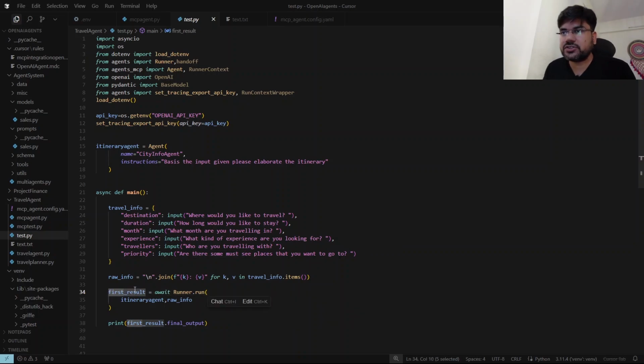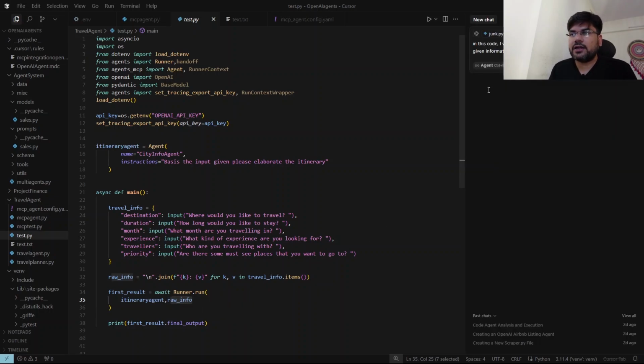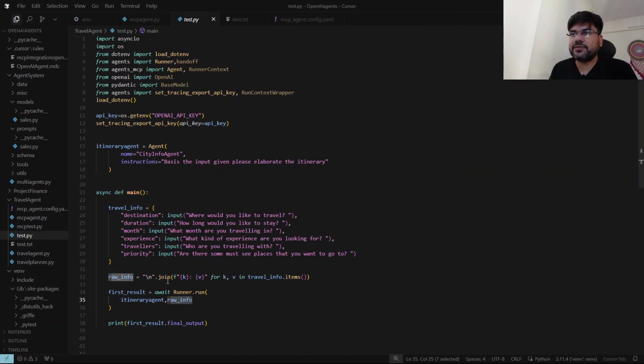We generate the first result as await runner.run which is basically calling the agent and running it, and this is the agent that is being called, itinerary agent, and the information that is fed over here is raw info, which is all the information that has been joined.